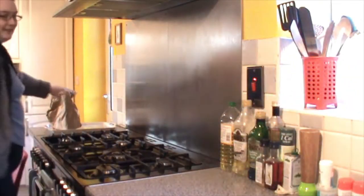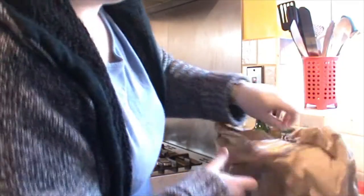So first thing I'm going to do is go and get my ingredient bag, which is here. That's the convenient thing about HelloFresh. It sounds like an advert. It's not. There are some things they do that I don't like, and I think possibly they can be overpriced for what they are, but I like them. I find them convenient. So I do talk about that.